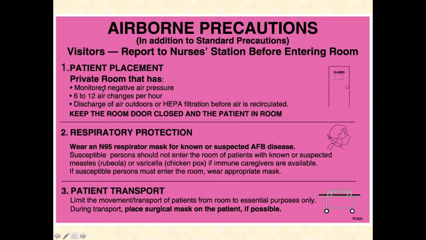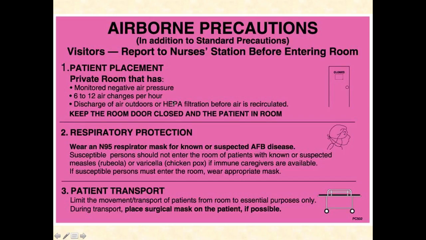The patient is placed in a private room, and the door is always closed. And this room is a special room. It's a room with negative air pressure, which means that the air in the room is actually constantly getting sucked out. And basically, between 6 to 12 times an hour, the air that occupies this room is going to be completely refreshed. We have HEPA filters that are used at the suction point and the re-entry point for air circulation. Okay, so every hospital has at least some of these negative air pressure rooms, basically maintaining a very carefully controlled air quality.